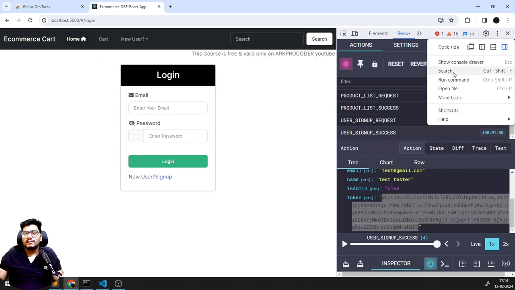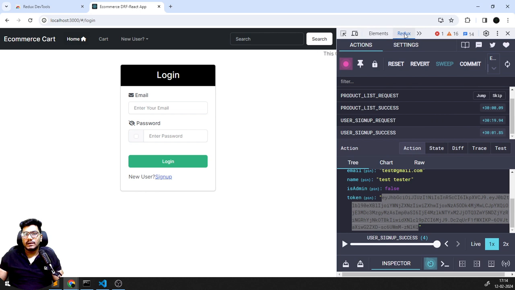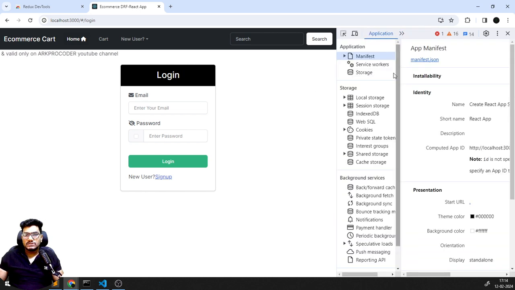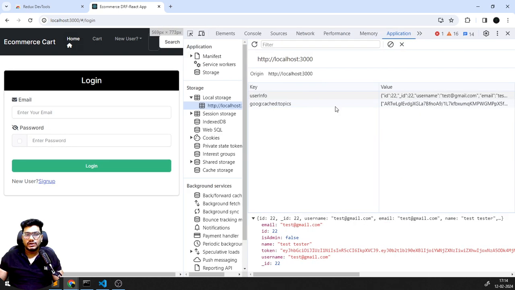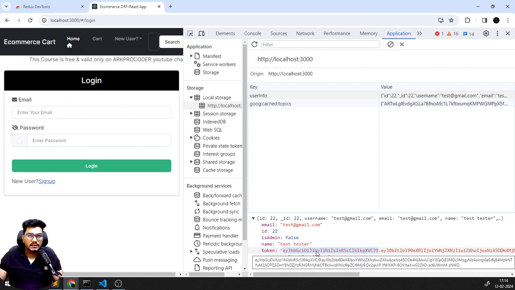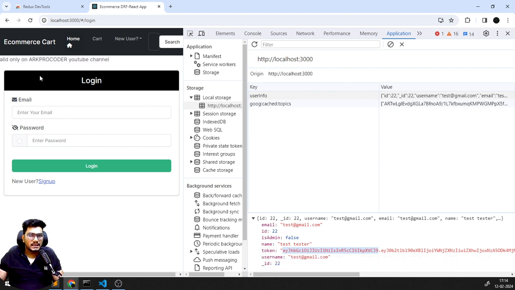Now coming back to our application, that is into our local storage, I'm going to make use of the user information. I'm going to store the user information over here. You can see I was able to have the user information over here, so I'm able to have the token. If the user has signed up, I'm going to store this token into our local storage, and if this token is valid and it is an active token, then I'm going to say the person has been logged in and these are the correct credentials. So we are going to make use of this information, so we are just storing it as user storage information over here. That is what we have done over here.